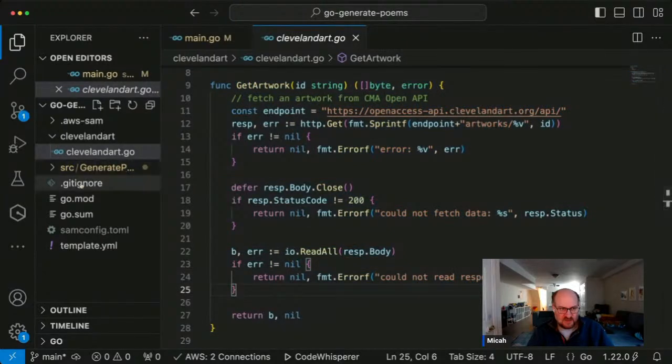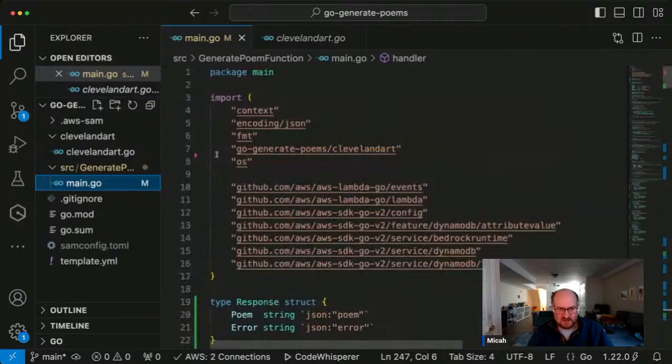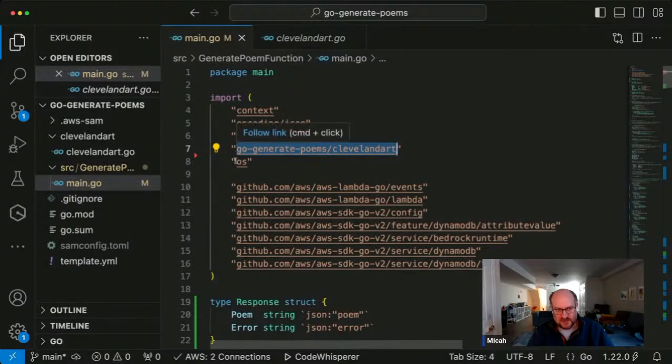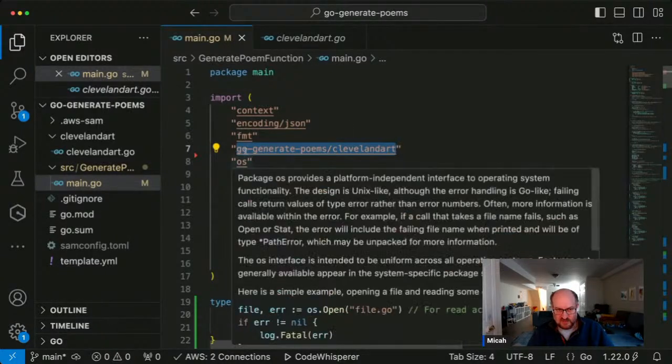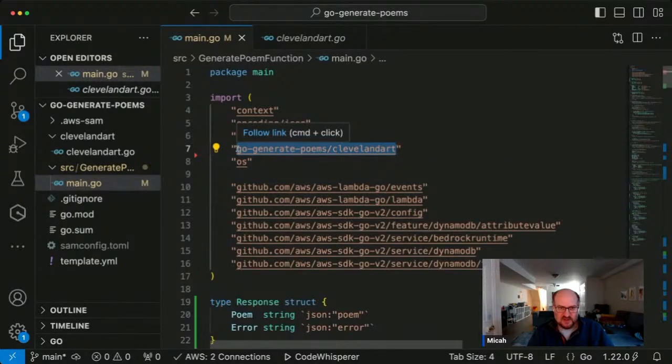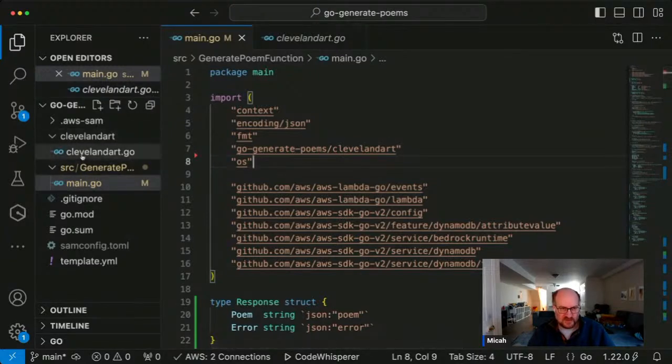So how does that work? Same thing, if we're in our main program up at the top here, you would just import the same thing, except it would have the GitHub URL, just like these do here. Right, so it would say github.com/ whatever your username is, wherever you host your code, and then the name of this repository plus the /clevelandart gives you access to that package. So we're doing a local package here because it's right here within our own code base.